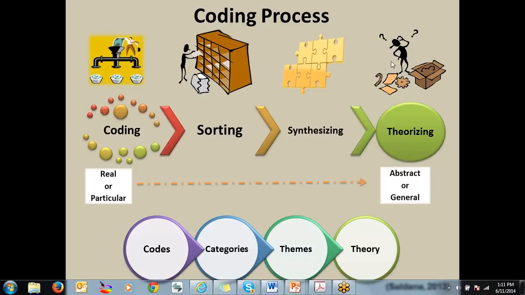Yeah, I think one of the mistakes is that they don't really specify for the audience or readers how they arrived at their themes or categories. When it comes to qualitative, it's not like quantitative where you can use SPSS to do ANOVA or a t-test, and if you give the same data to me, I can do it and get the same result. When it comes to qualitative, it's quite different.